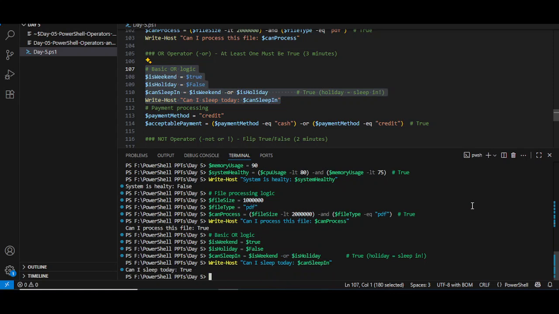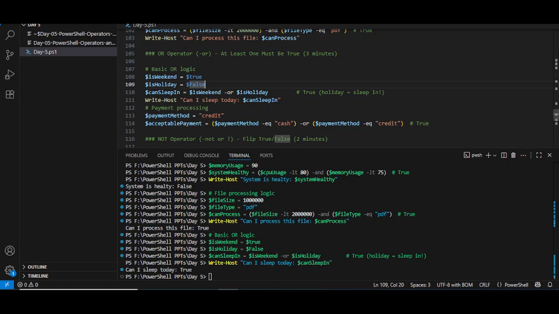Can I sleep? True. Why? Because one condition is true here. Whenever we need a scenario where if any one condition is true the complete statement should become true, we use the OR operator. But where we need all conditions to be true, then we use the AND operator.